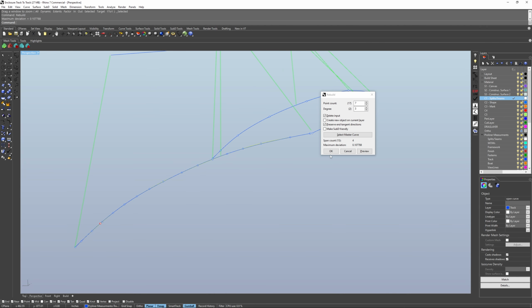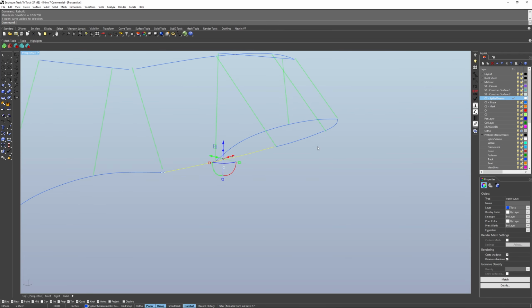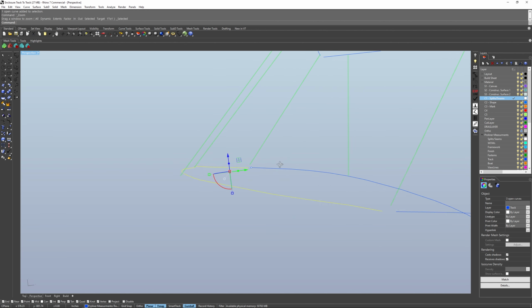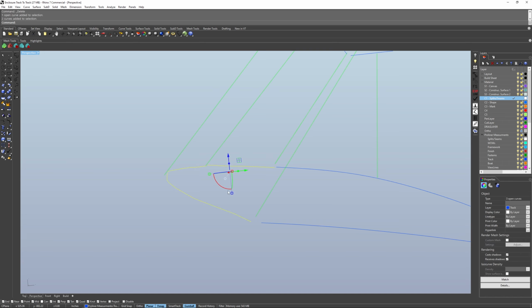Hit rebuild. That's fine. These are 3 separate pieces of track, but in order to surface this nicely, I think I'm going to want to pull it all to a plane. I have 2 points here, I'm going to delete those.